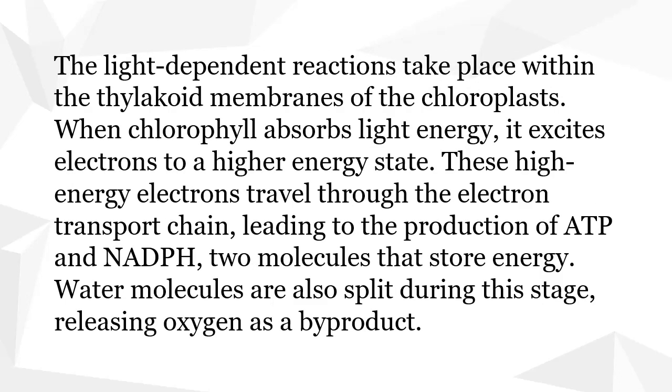The light-dependent reactions take place within the thylakoid membranes of the chloroplasts. When chlorophyll absorbs light energy, it excites electrons to a higher energy state. These high-energy electrons travel through the electron transport chain, leading to the production of ATP and NADPH, two molecules that store energy. Water molecules are also split during this stage, releasing oxygen as a byproduct.